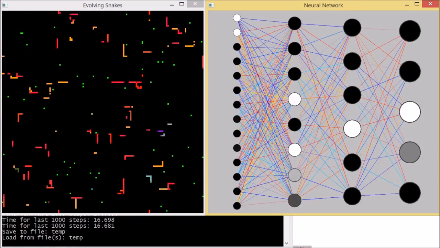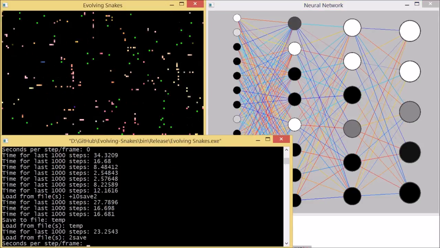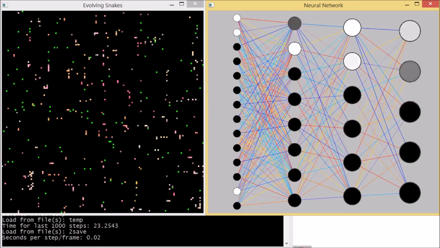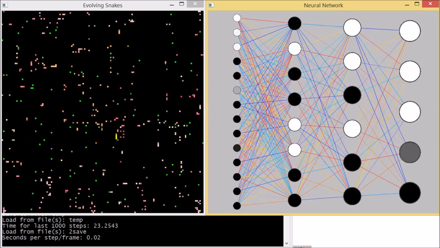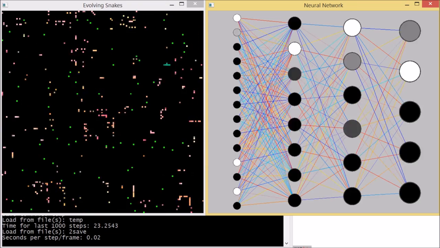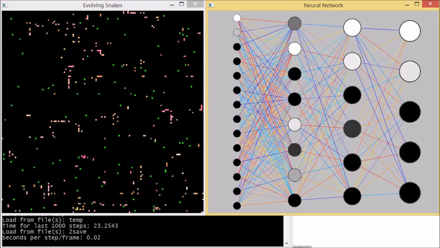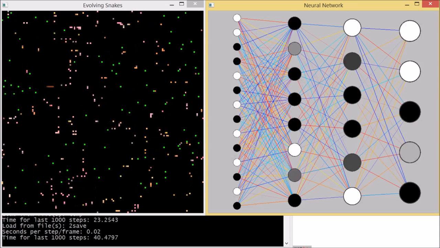Now I'll show species of snakes that evolved in much different settings. They don't even look like snakes. And after changing the speed of the simulation, we can better see their behavior. First of all, there are so many of them in the simulation because they're much smaller. There are a few different subspecies, as can be seen by the colors, which currently do nothing in the simulation except be used as a visual guide for us.